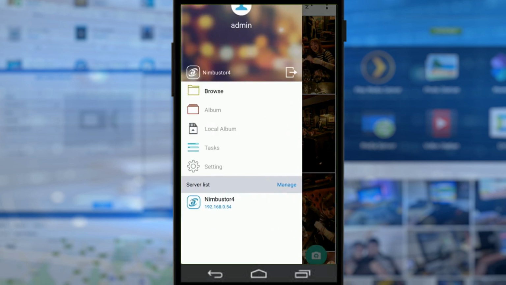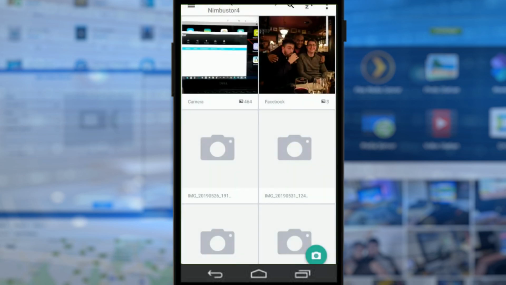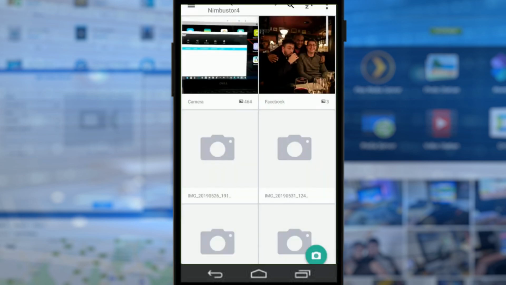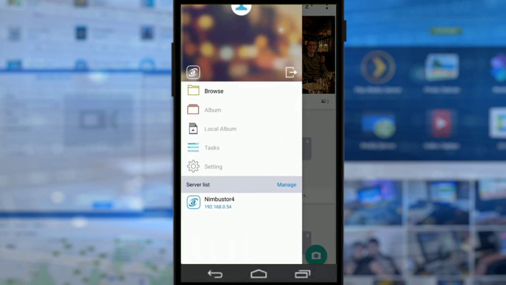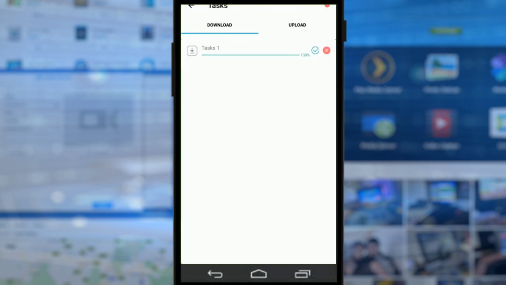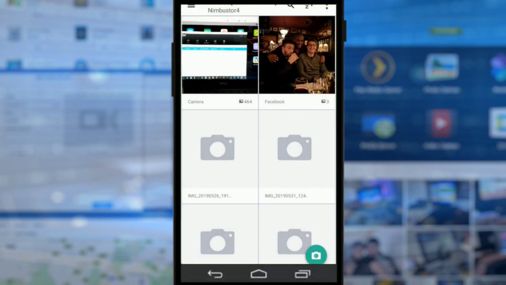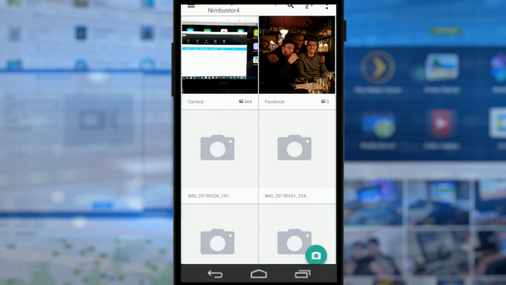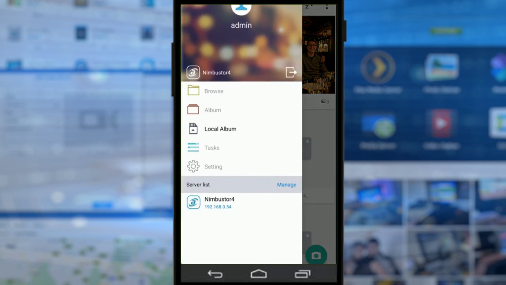Now if we make our way back into the local album, we can see that that photo has now been downloaded to my phone. But again, it seems that this app's not running as smooth as one would like. Although we can now access that file because it's on my local machine, so it's definitely handling and accessing those files, there is the download task in the background, it's still not hugely impressive that these things haven't happened as intuitively or as smoothly as one would like.